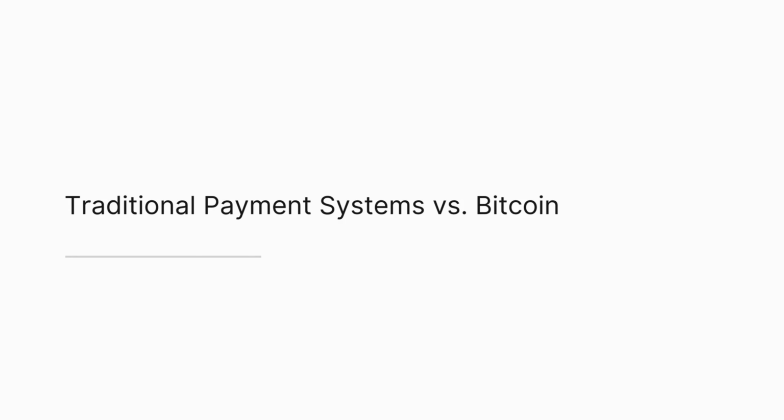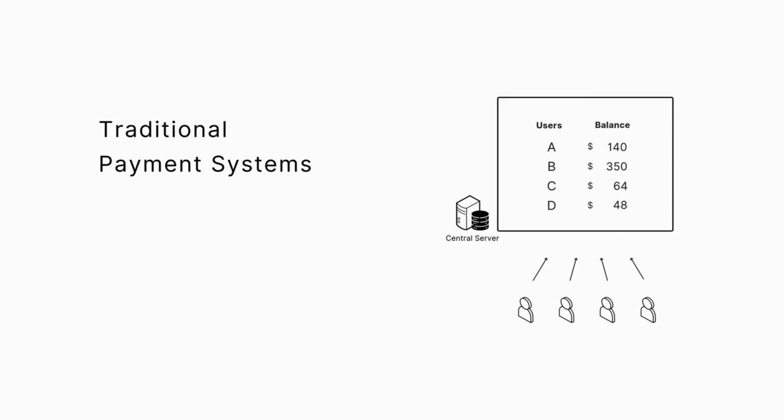First, let's take a look at how digital payments work. By understanding this, it becomes much easier to see what makes Bitcoin unique. Let's say you buy a beer at a convenience store using digital payments. You tap your smartphone, hear a beep, and the payment is done. So what's actually happening behind the scenes? Your payment app sends transaction data to the company's server. The server then updates its records, reducing your balance by $3 and increasing the store's balance by $3. Every time a transaction happens, the server repeats this process and keeps updating the records.